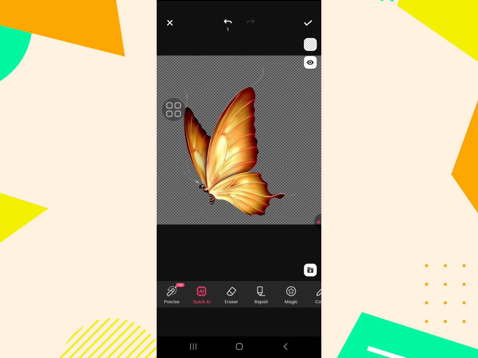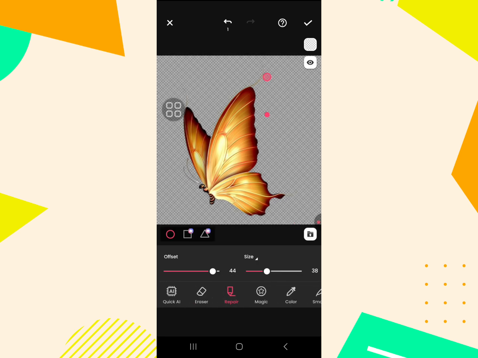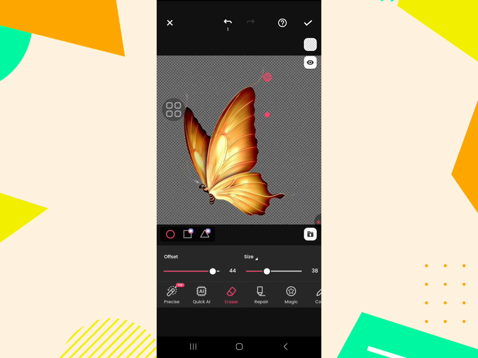Once you are done removing the background from your image, another unique feature of this app I want to show is that it has these tools, repair and eraser. Repair is used when maybe there is a part of your image the background remover accidentally removed. You can use the repair tool to swipe at that place to bring it back. The eraser tool is for a place the background remover didn't remove properly. You can click on the eraser tool and use your hand to clean that part off.